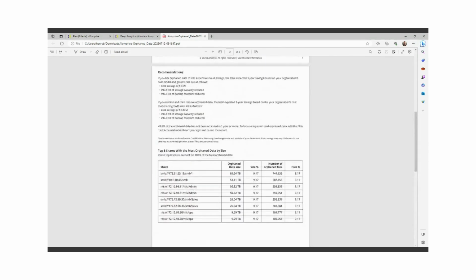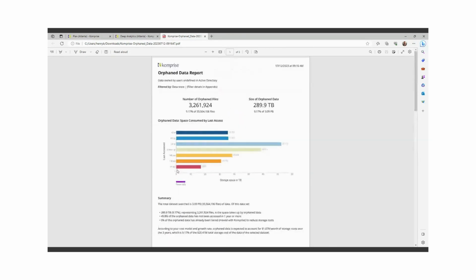So this is a really quick executive summary that I can walk into a meeting with to say, hey, look, we're dragging around 300 terabytes of orphaned data. What are we going to do with this? And that's a great question to ask, and to pose to your compliance teams, your legal teams, your security teams. Like, folks, this is orphan data.